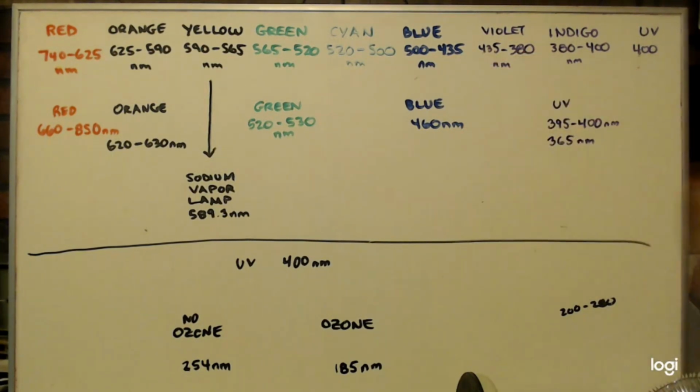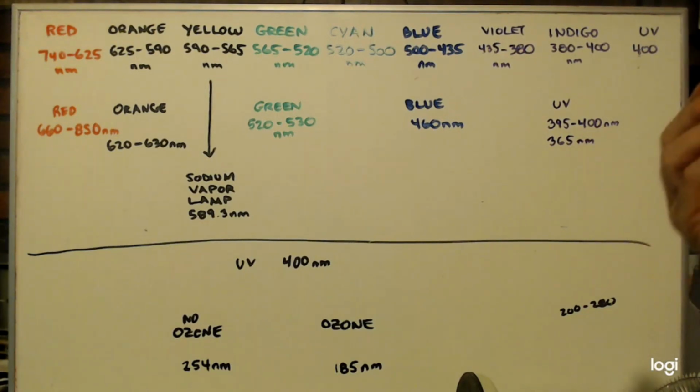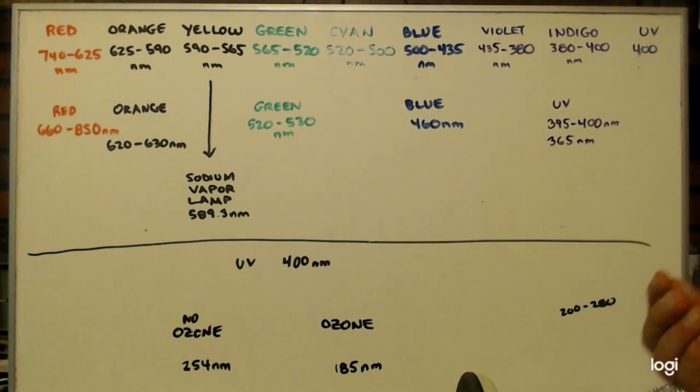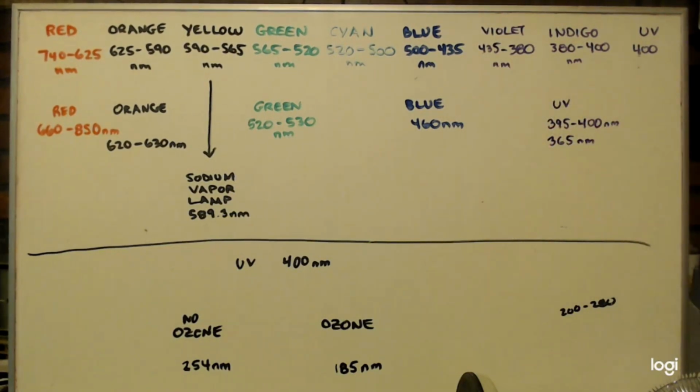Because let's say you have chlorine and toluene and you want to make some benzyl chloride. You wouldn't use UV light. It is strong enough to make the chlorine break apart to make your free radicals, but it's also strong enough to break away the chlorine-carbon bond that you're making at the benzyl position on the toluene. So you wouldn't use UV light. You use something below that: blue light, violet light, indigo light.